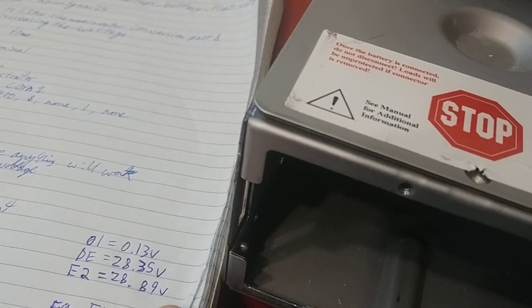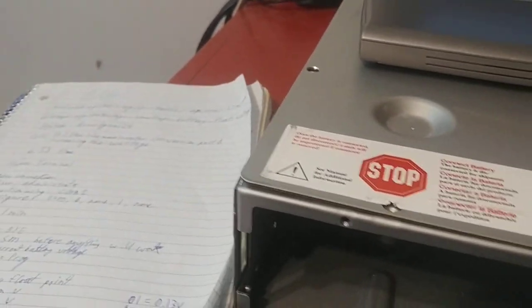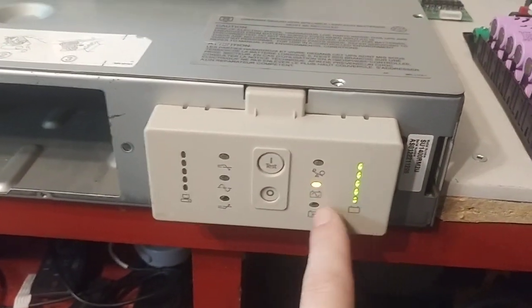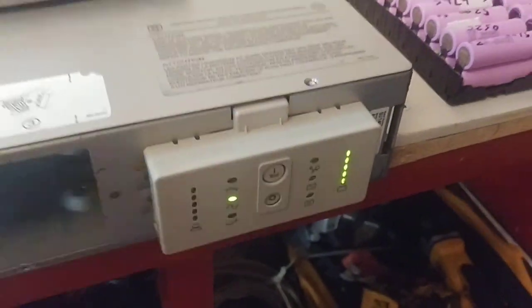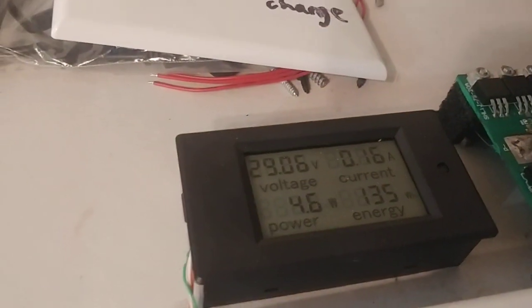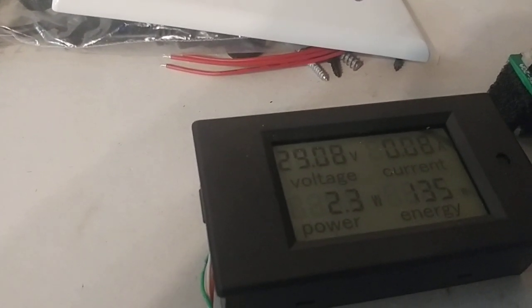So that's another problem I had — setting your float voltage. You need to do it while it's on line power. So right now it's on batteries, so let's plug it in. Plugged in now. It is switched to line voltage. It's going to slowly come back up to proper voltage.